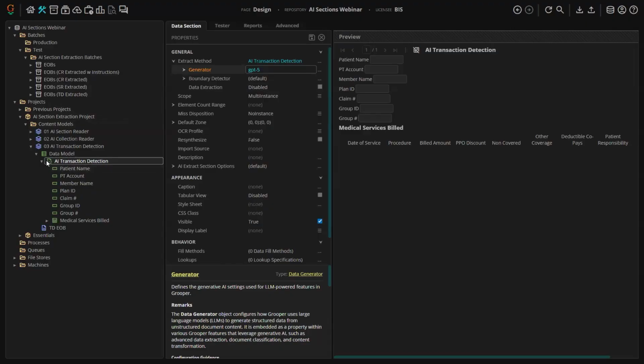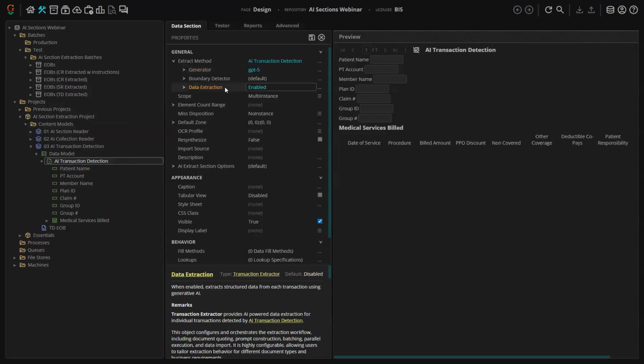If you actually want the section itself to return data, we need to change this data extraction from disabled to enabled. If we leave this as disabled, the section is going to act like basically any other data section extractor you would use without AI, except that the section instance it finds is generated by AI.